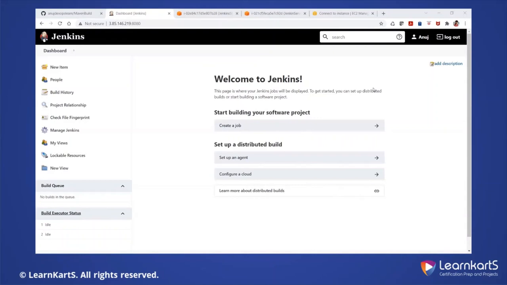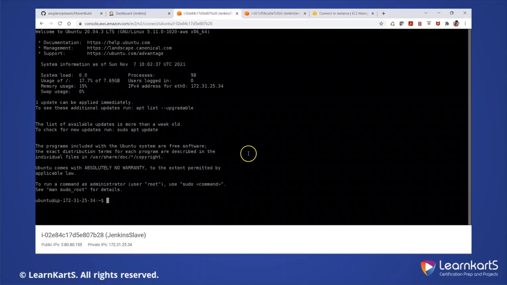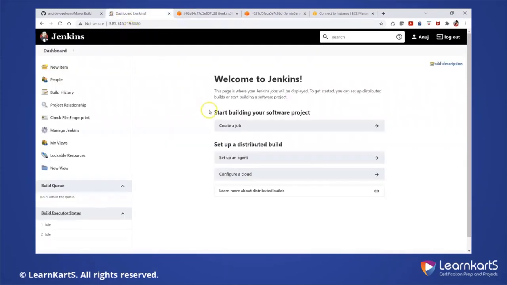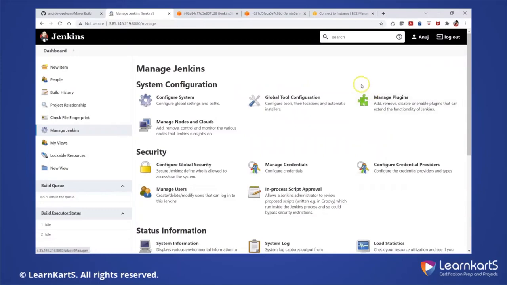So let's create the Jenkins slaves here. I have already got a server over here, which is a simple Ubuntu virtual machine. I'm going to use this virtual machine as a slave, so that rather than running the builds on the Jenkins master, I will be invoking them on the slave here. So let's go to Manage Jenkins, because in Manage Jenkins we have the capability to add nodes, as many slaves as we can add over here.